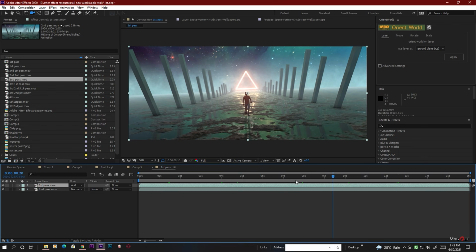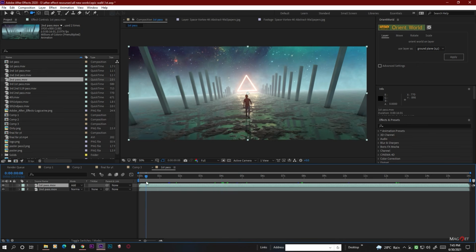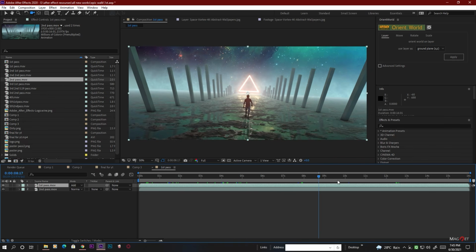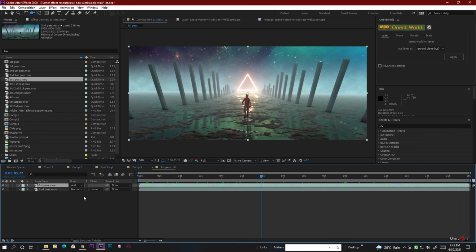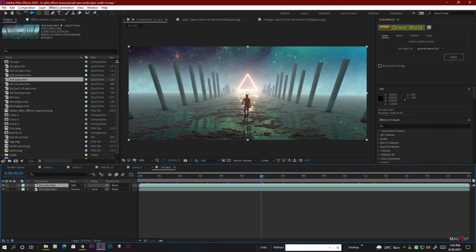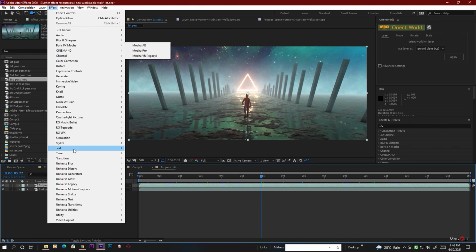So this technique is good if you have a low-end PC like me. Or if your PC is powerful enough to handle all the layers in a single render, you can do that, but this technique really decreases the render time very much. And once you have this separate glow layer, you can make changes to it separately.